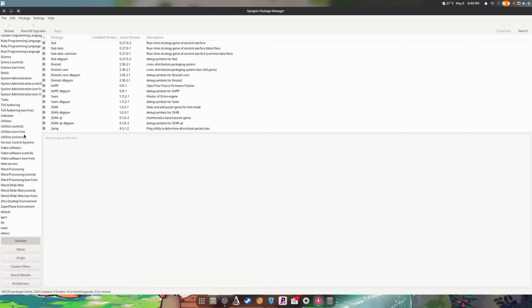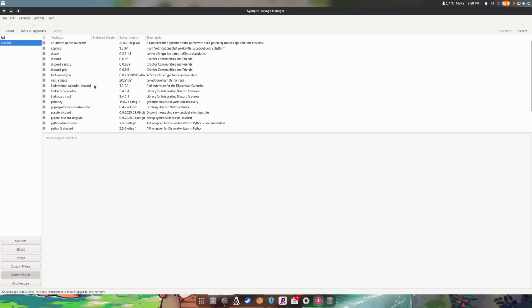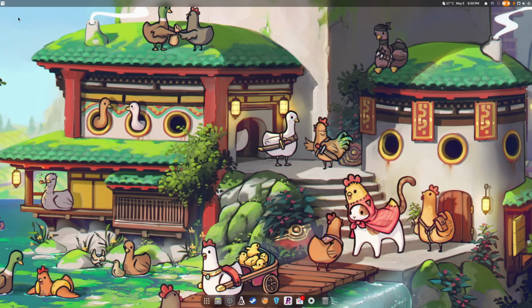So there's a search button somewhere. Is there a search button? Package, yada yada yada, settings. Where does it, it's over here. Look at that. Search. Discord. Finds Discord. Discord Canary. It's all there. So yeah, there's your package manager. I'll be back.